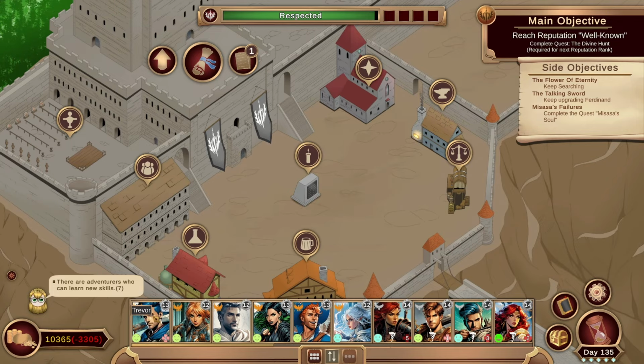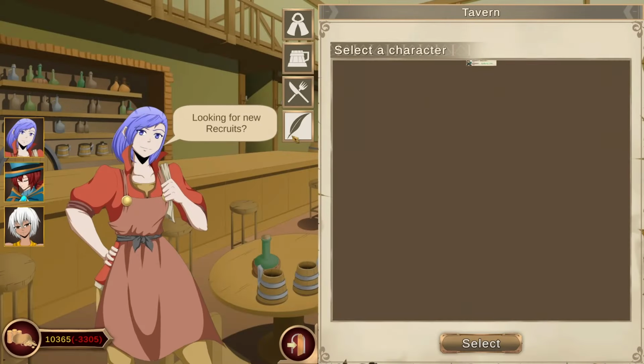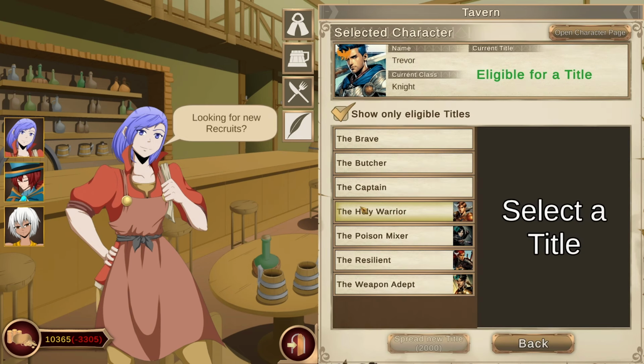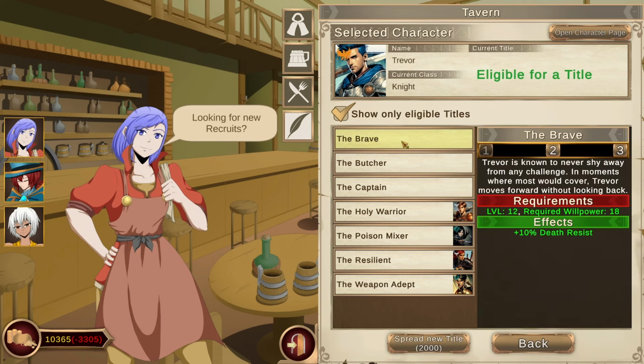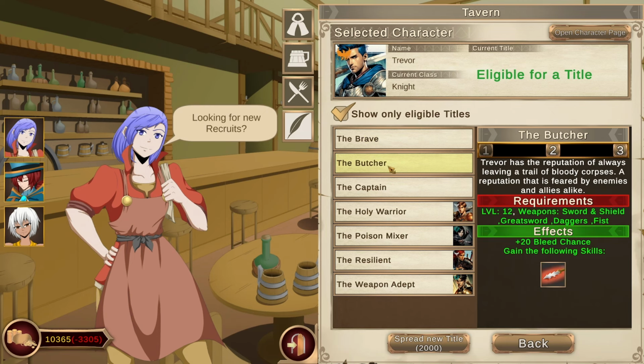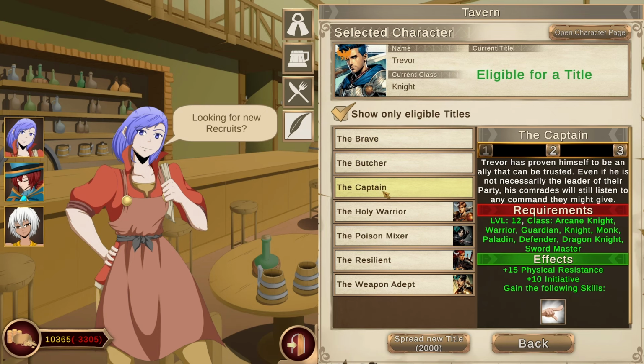Are all these guys titled? Eligible for title. Lots of stuff. Captain... So he is a knight, not a defender. Whenever a character defeats an enemy, all allies gain 3 BP. Butcher or captain? I feel like the tank should be the captain.